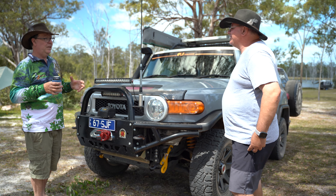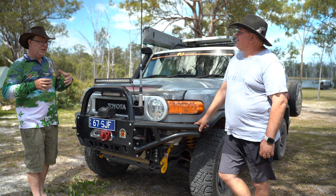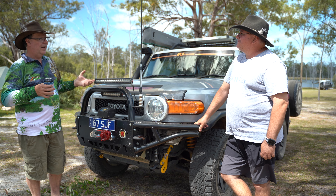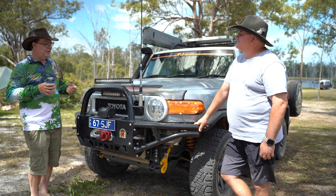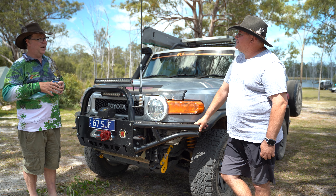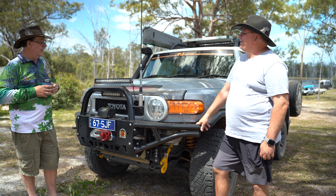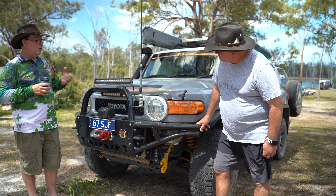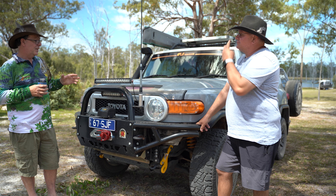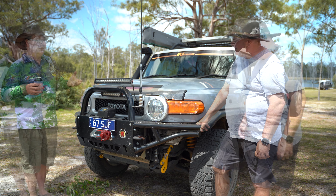The first thing I did when I upgraded the vehicle was change the suspension and tyres. Being new to four-wheel driving, my original car was a Subaru XV, just an all-wheel drive. As we started going camping, I wanted something more off-road. Everyone said suspension and tyres are the most important thing, so I put a two-inch lift in — that's the only legal thing you can do. This is a TJM lift.